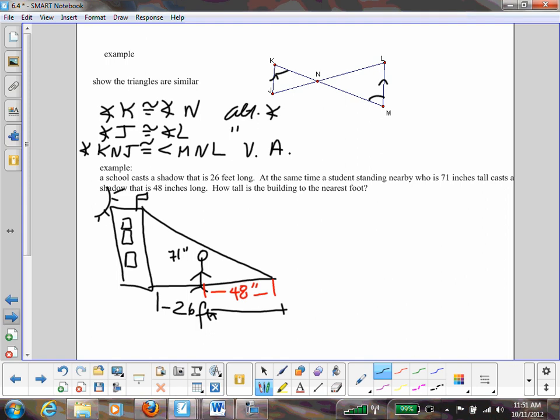All right, so what am I going to do? We know that these are going to be similar because they both have a right angle, correct? And they're both going to have that common angle at the end. So we know that these are similar triangles, therefore we know we can set up our proportion. What would our proportion say? How would I set up a proportion? Hold on. All right, I want to see who all can answer this question.